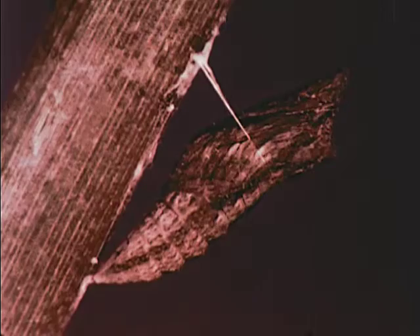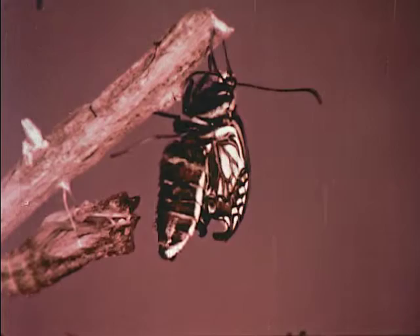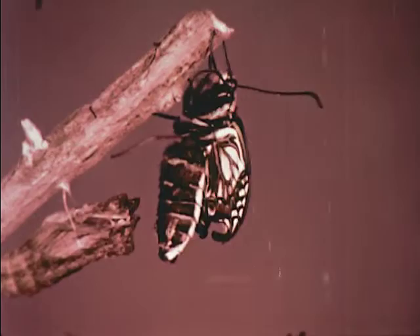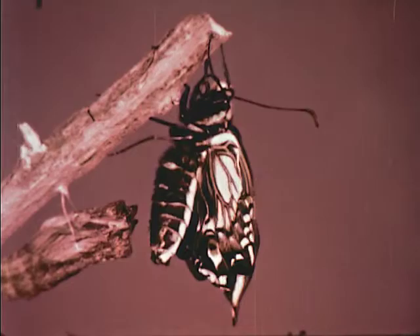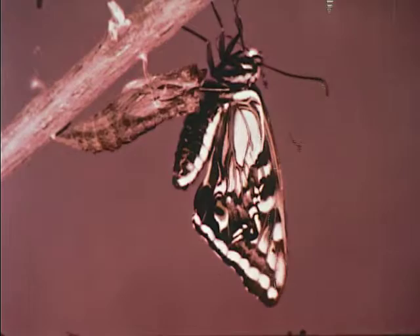When this day arrives, the insect jerks violently for a few moments, and then the chrysalis pops open. From it emerges an adult insect — the butterfly. He still doesn't look much like a butterfly because his wings have not yet filled out. But this process won't take long. Tiny tubes within the wings are being filled — some with blood, some with air, and some with a liquid that will soon cement, giving rigidity and strength to the butterfly's wings.